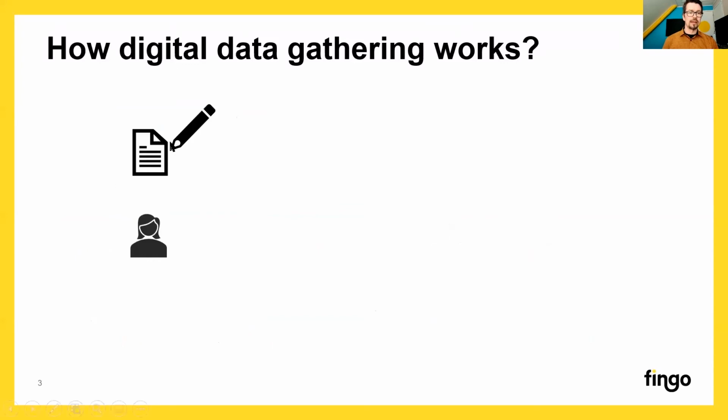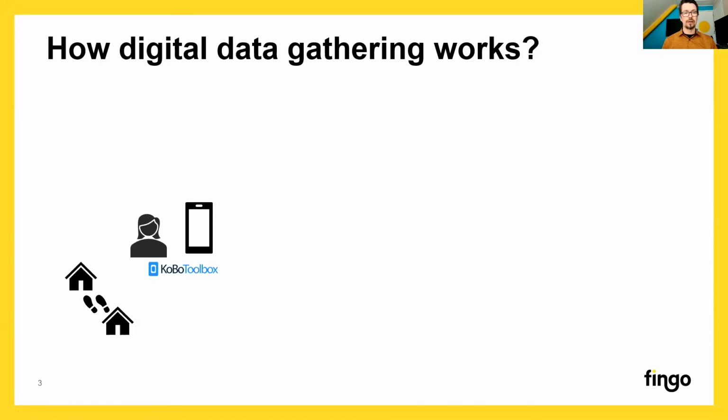So typically data is collected using paper and pen in the field, visiting maybe schools or households. The enumerators are collecting the data and having piles of papers, and then somebody's punching that in on their computer, and then visiting from one household to another. Now, when we are talking about digital data collection, that typically means using a mobile phone, so getting rid of the paper, and for example, using Kobo Toolbox, which is one of the tools we are talking about here.